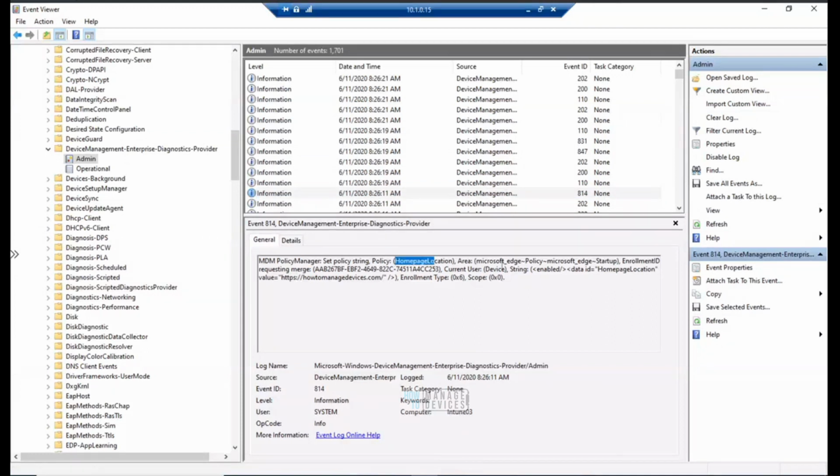Homepage location, Microsoft Edge startup, and it says homepage location ID.